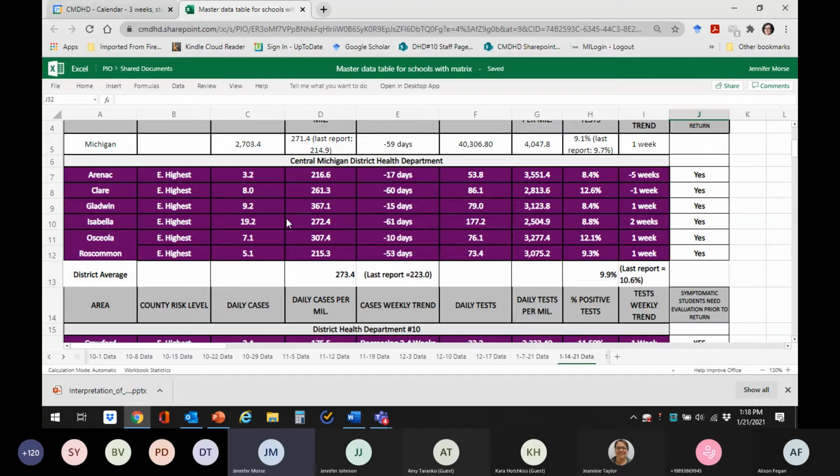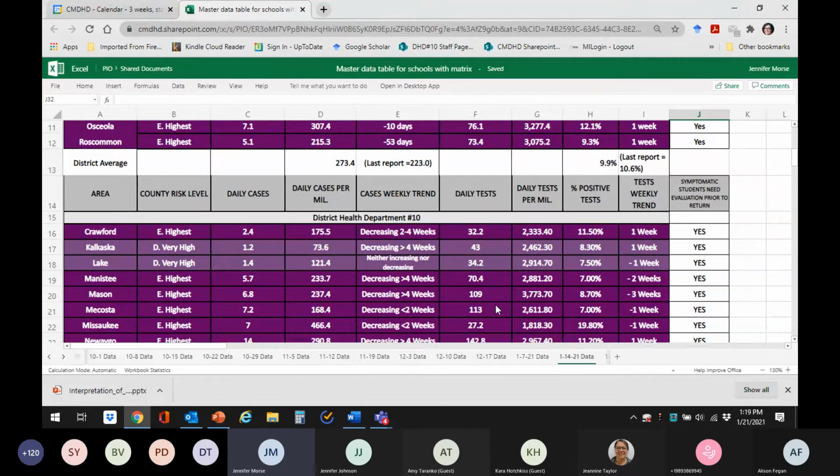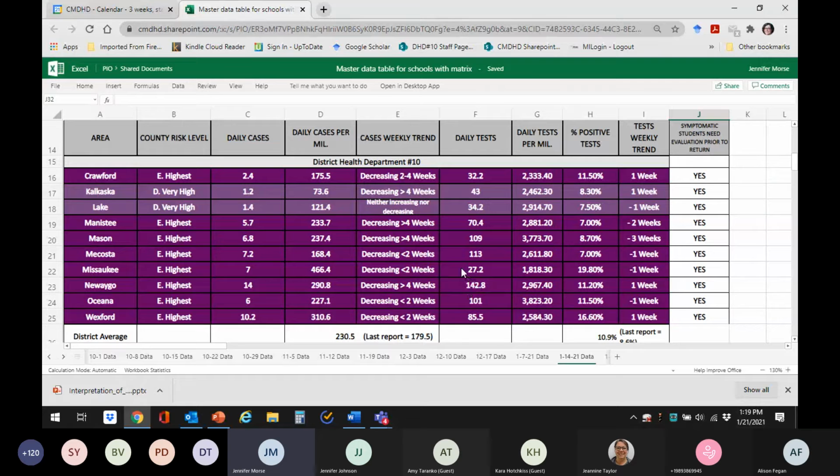I did a talk earlier this week, and an epidemiologist from U of M was on there, and she said we're in the middle of a wobbly plateau, and I thought that was a good analogy. So basically, we're just kind of bumping around right now. So hopefully we'll continue overall in a downward trend, but these daily case counts are just kind of wobbly. We're not drastically increasing, we're just not drastically decreasing either. I thought that was a really good analogy.